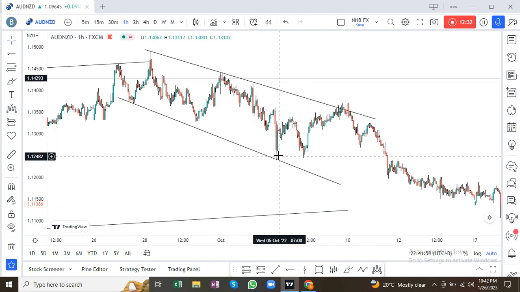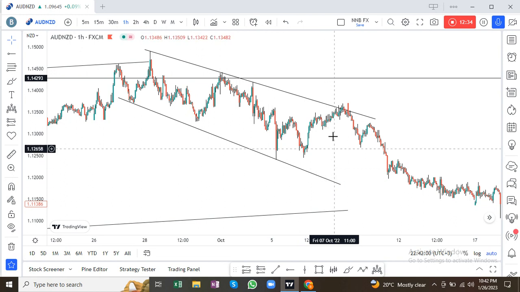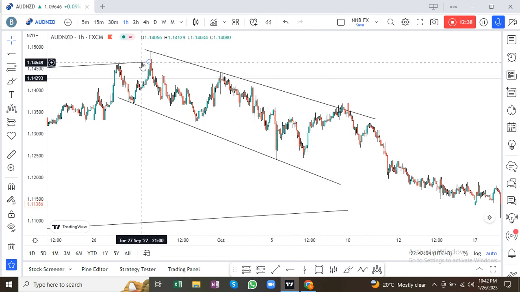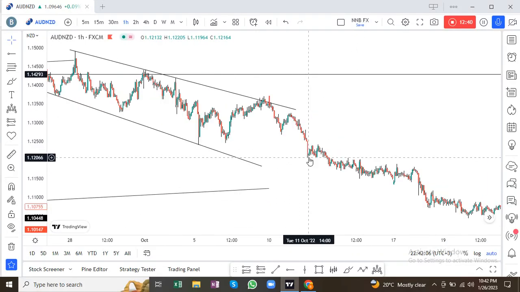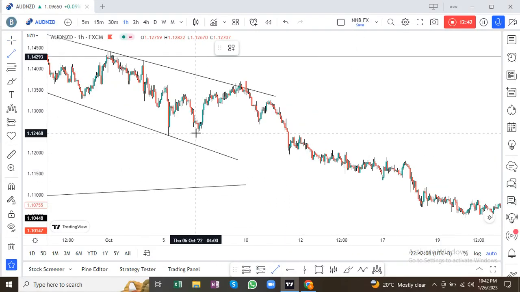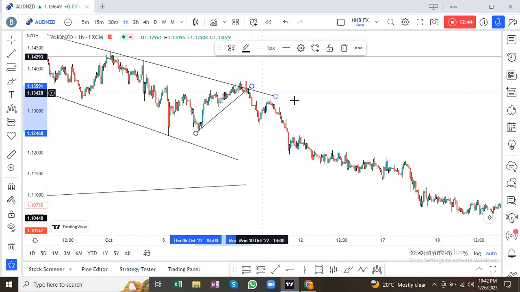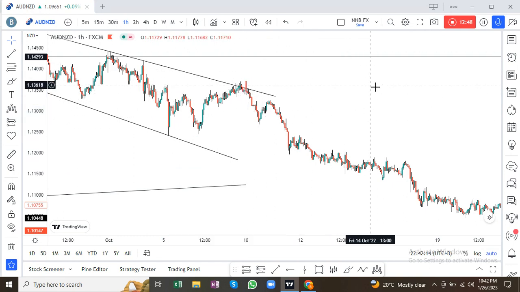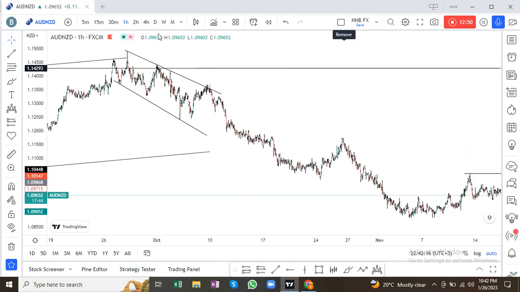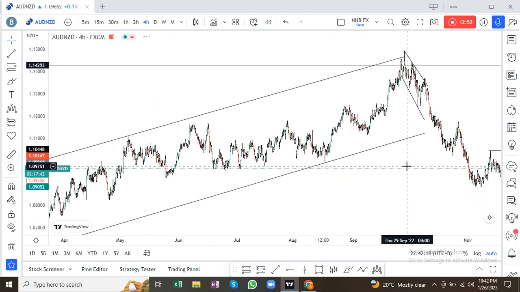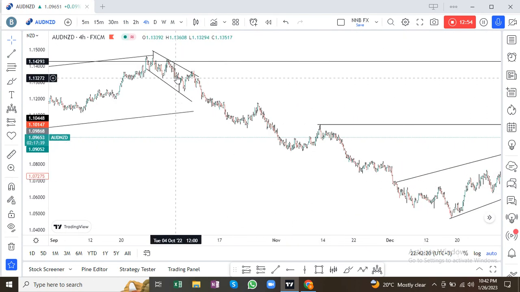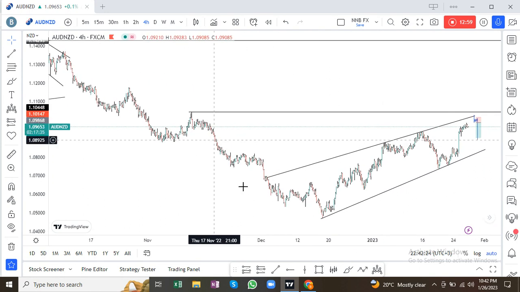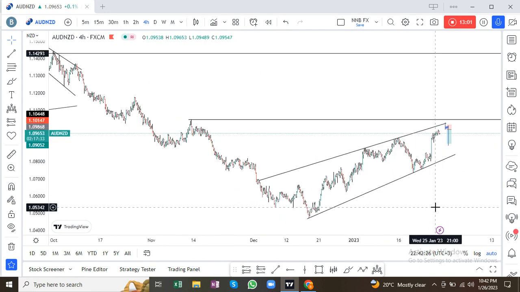If you are not keen enough, you would have thought that the market was going to reverse to go back up again for another touch on this trend line here. But it moved up correctively, broke that structure, and it went down. If you go up to the 4 hour time frame, you can see that it was impulsing, correcting, impulse, correction, impulse, correction, the way the market moves.